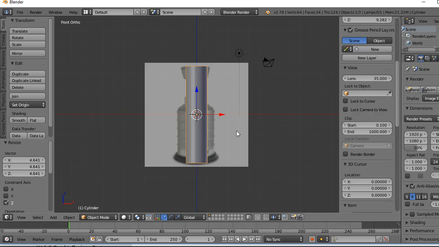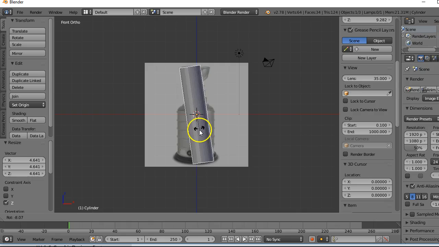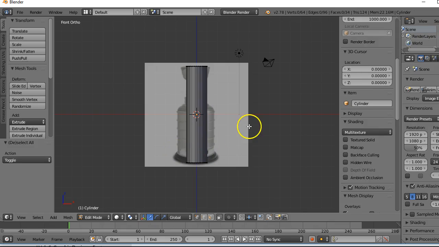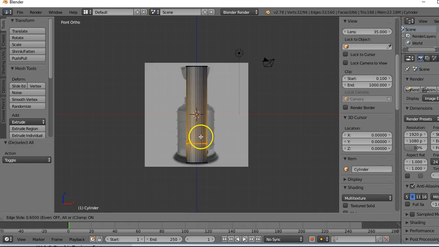Now I have a lot of different sections. I have a lot of different things I need to try to accomplish here. So I'm going to do this with loop cuts. I'm going to press Control R, and I'm going to loop cut this. Oops, I don't want to do that. I don't want to rotate this. I want to stamp that down. Okay, so I want to press Control R, which is not going to work because I need to get into edit mode. Press A. Okay, so now I'm in edit mode. Now I can press Control R and do a loop cut. So I can click, and I can loop and slide.